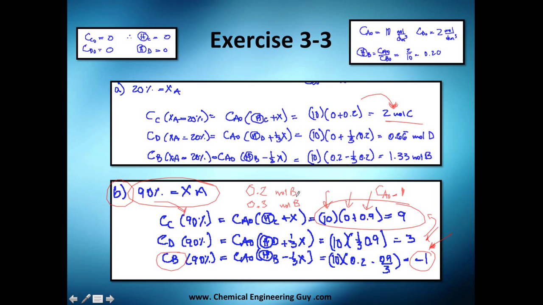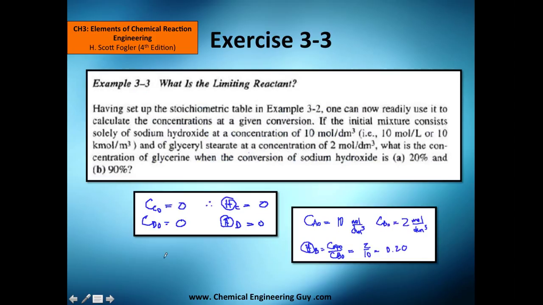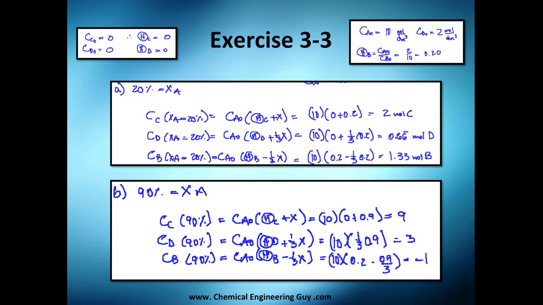So you are telling me, or they are telling us, that you are getting this 90% conversion. But this cannot be possible because you need more material and you don't have it. You have only 0.2, and for this 90%, you need at least 0.3. So the limiting reactant was, in this case, B. And that's why, guys, I tell you that you need to be sure of what is the limiting reactant so this doesn't happen.